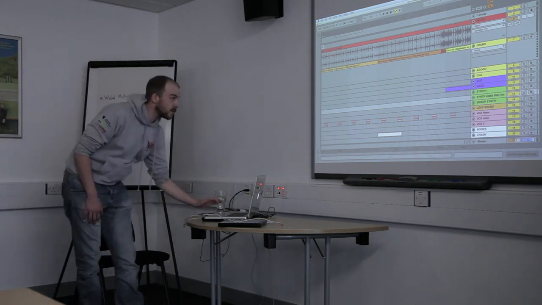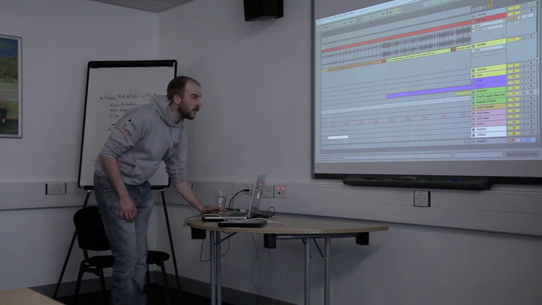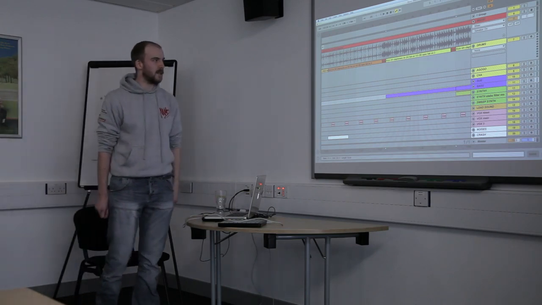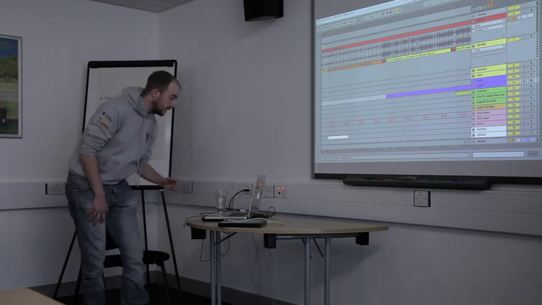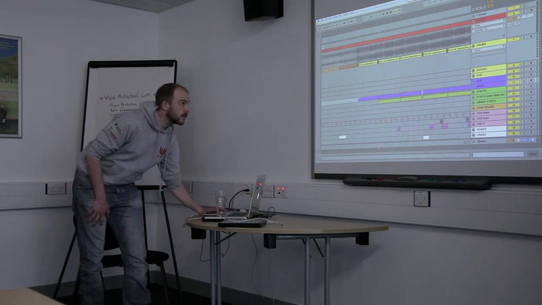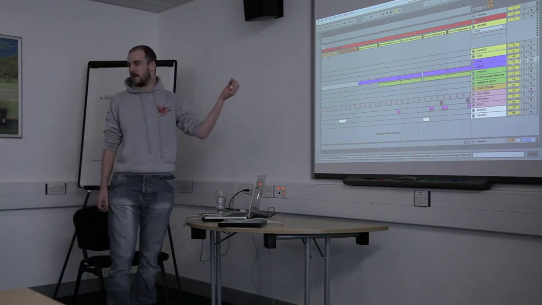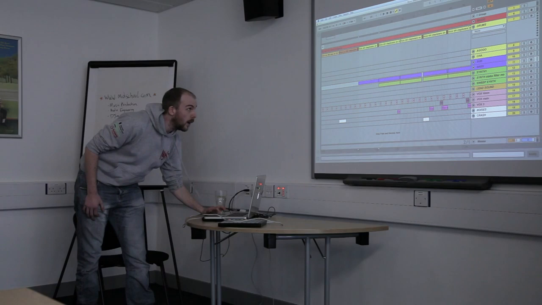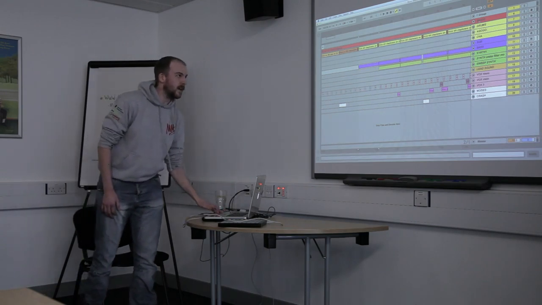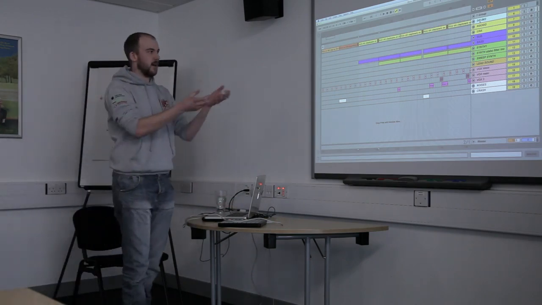So every time an instrument enters the piece of music, for example, the bass makes itself apparent at bar 17, I've just made myself a blank MIDI clip there to represent that. So what I'm going to do, just for illustration purposes, like I say, if you drop me your email at the end, I will quite happily send you this blueprint that I've made for a piece of music. And what you can then do is delete the Maxi Sound System track altogether, and what you're left with is a blueprint into which you can put your own ideas.